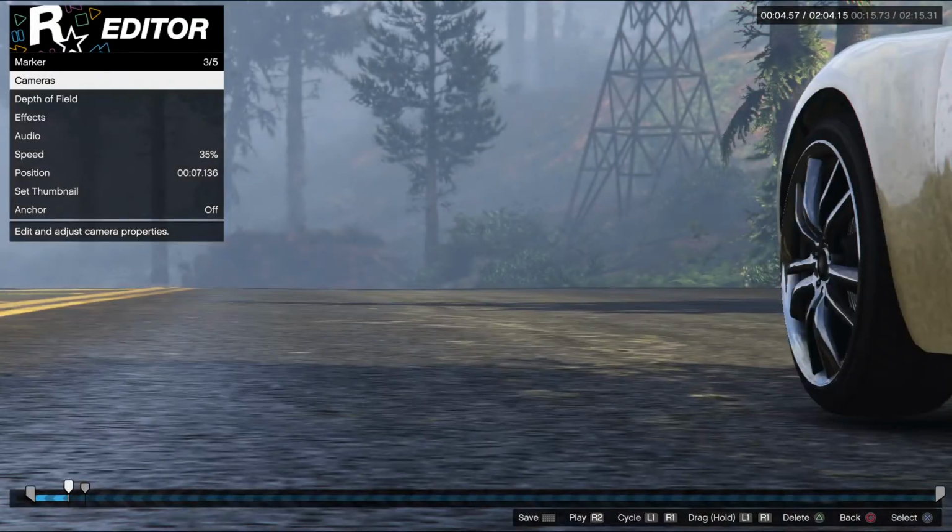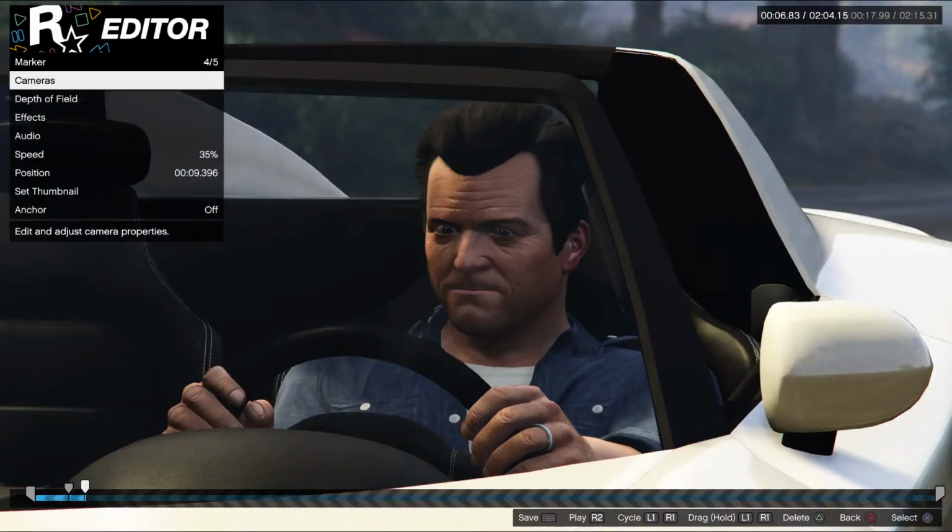The camera stays in the one position, but the car drives way off. So what we want there is to show him driving, but for the camera to follow him. So to do that, we're on the marker we want, which is him driving.